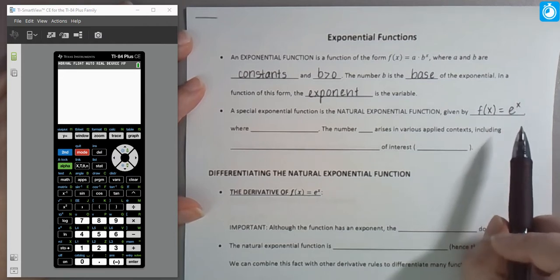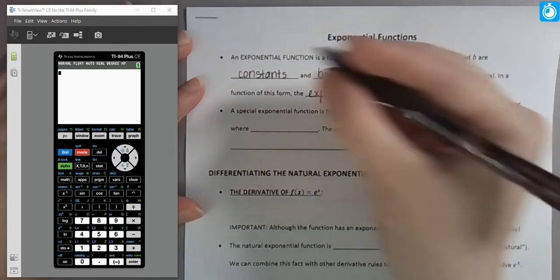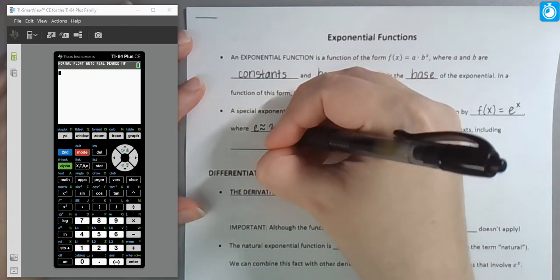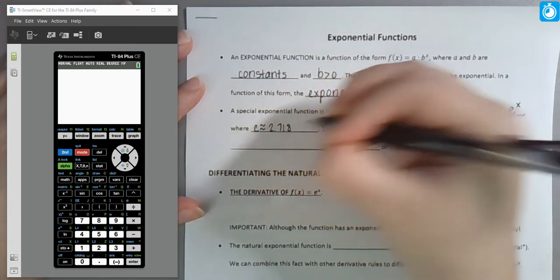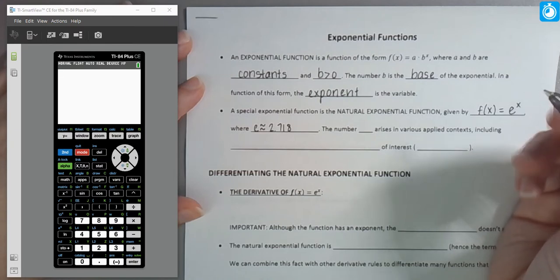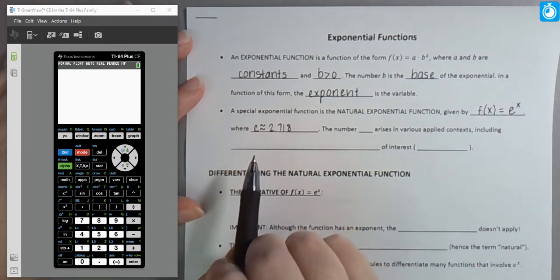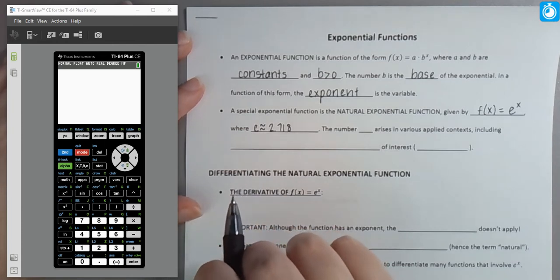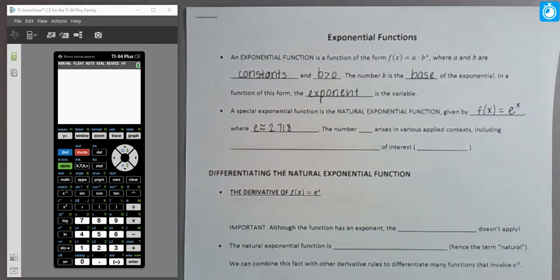So what is e? If e is something like pi, what is e? Well, e is an irrational number, but it is approximately 2.718. And of course, we can go from there. Fortunately, you have a button on your calculator that involves e. So where do you find that on your calculator? If you look on the left-hand side of your graphing calculator, right above the LN button, which is right next to the 4, right above LN in blue, it's e to the x. That will be the base e if you want to apply an exponent automatically.